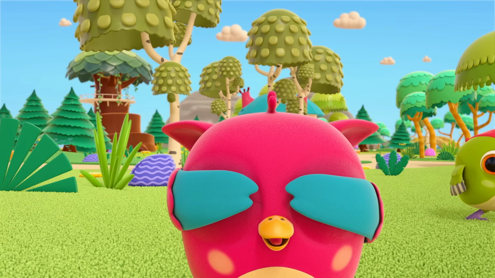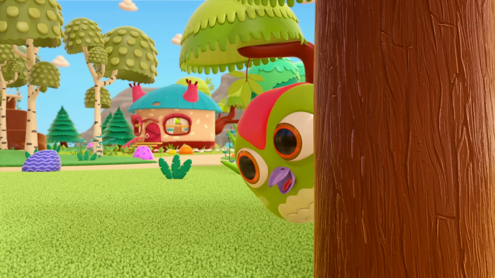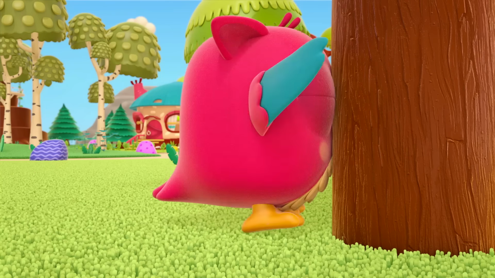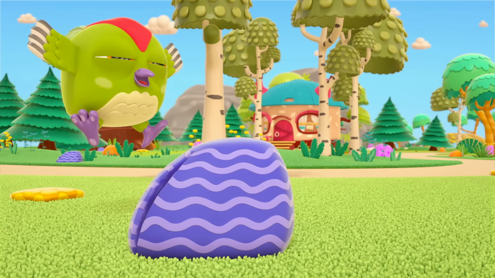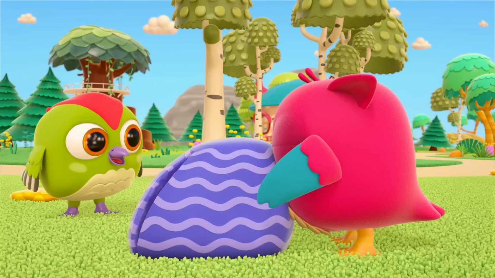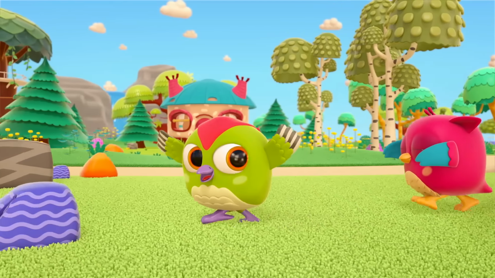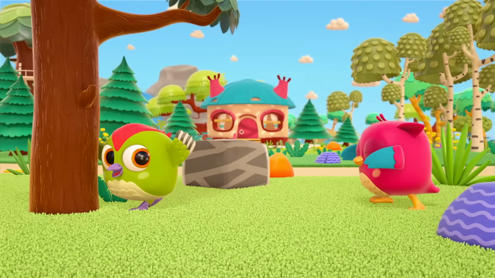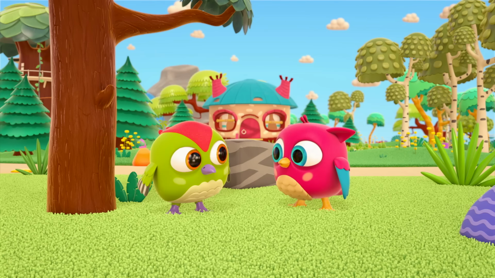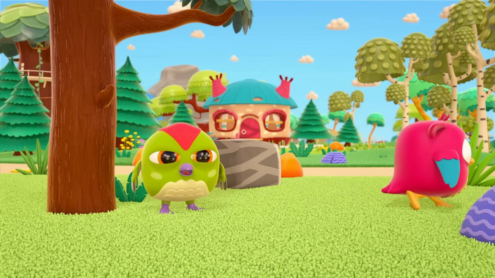Hello, Hop Hop. He's not answering. He's very busy. Coo-coo! Peck Peck and Hop Hop are playing blind man's bluff. They have to find each other with their eyes closed. That's not Peck Peck. Oh, be careful! He caught him. Now it's the woodpecker's turn to hunt.